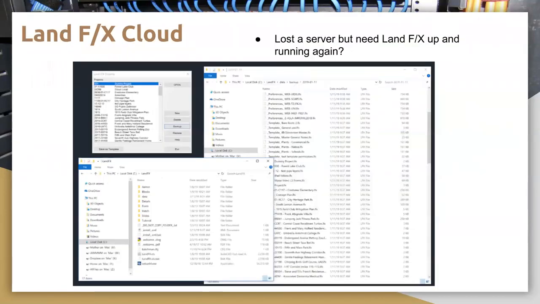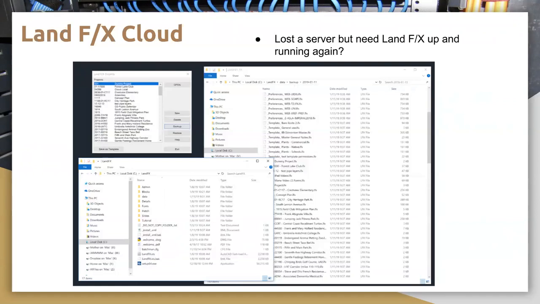So here in this slide, we're taking a look at what you could potentially see when you lose a server. If you're on the LandFX cloud, say worst case scenario happens, you get struck by lightning and your computer hard drive fries. You can reinstall a vanilla installation of LandFX, completely empty, start up CAD, and you will have your full project list there on the left. Any LandFX project that you've created is stored on our cloud server. So if you lost the computer, for instance, you could quickly do a brand new installation and your data's there. That's one of the key benefits to cloud data.